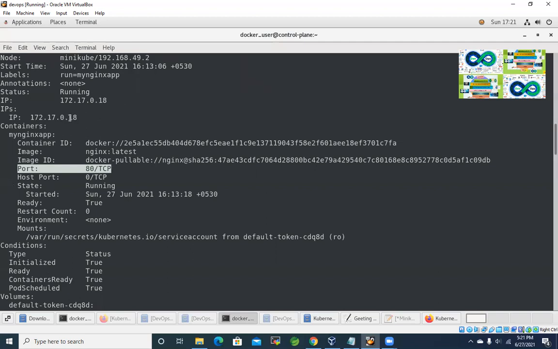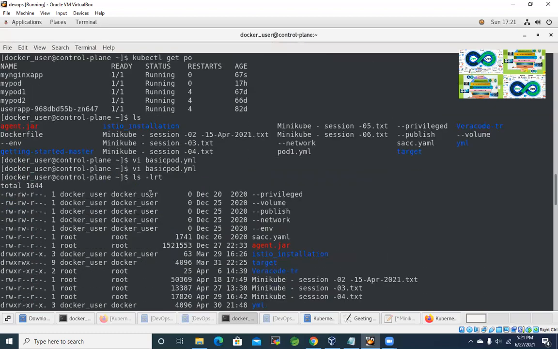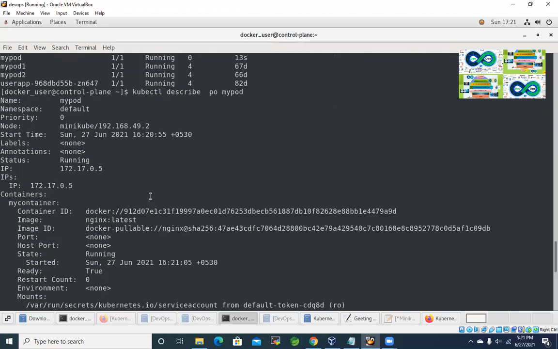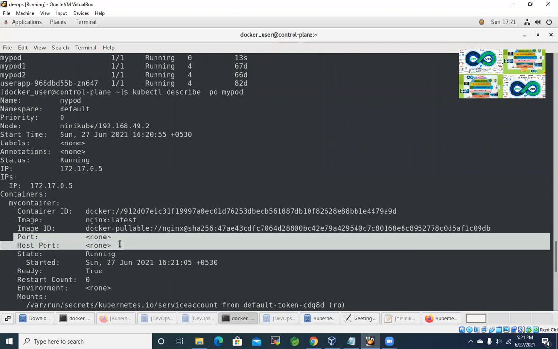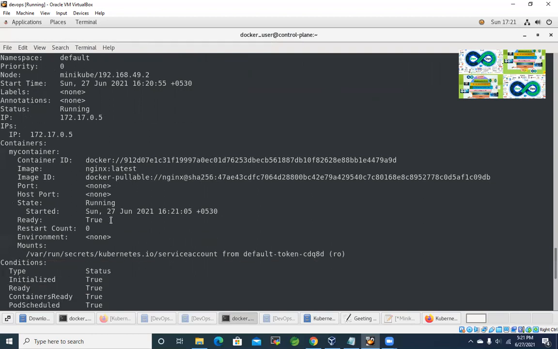And it is running on a different IP, that's a different container I ran earlier, right? And it has a port, but here with this manifest file, I didn't give a port. In the manifest file there is no port. Therefore, the describe command doesn't give you any port. See, it's none. Okay, we can discuss more detail about that later. So that is what's happening.